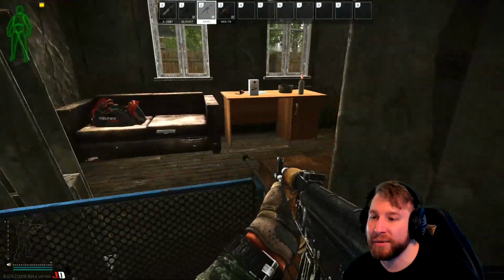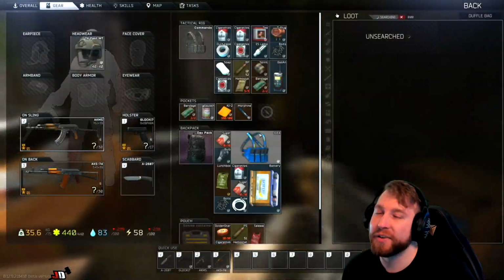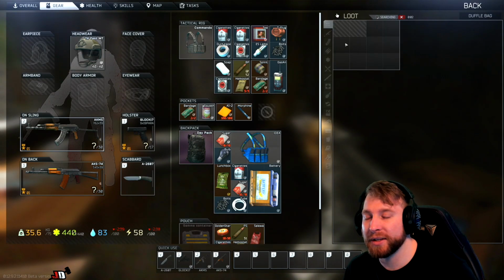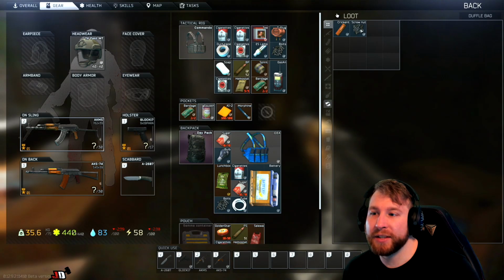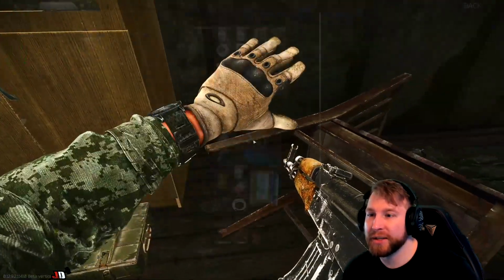Wrenches, that's not really worth picking up. This is worth 15k, but that's 7.5k per slot, so not really worth it. Cricket, not worth it. And screw nuts, always worth grabbing. We'll just do that. And then there is a grenade box here.